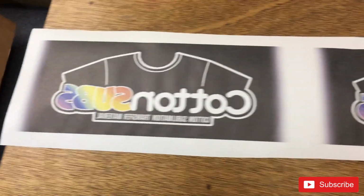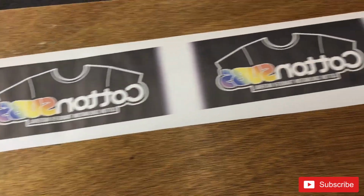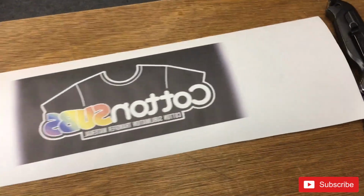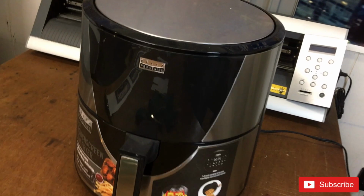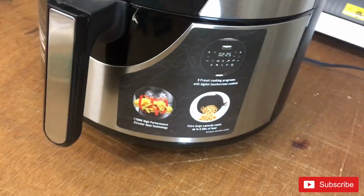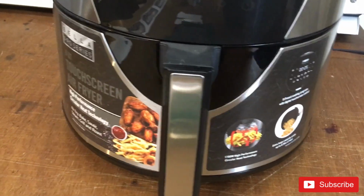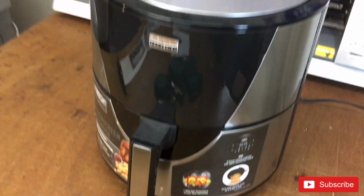And I printed these out on my 44-inch sublimation roll. I'm gonna chop these up in a minute, come back, slap these up on these cups. This is, as I told you, the Bella Pro Series. Boom. Nice size. I showed you already what it looked like on the inside. Nice and beautiful, easy to operate.